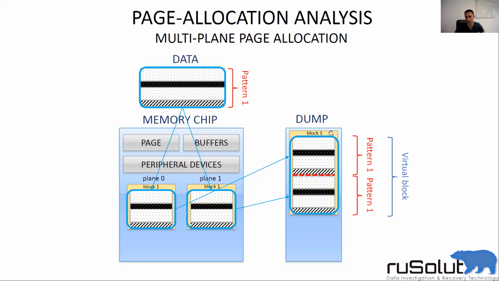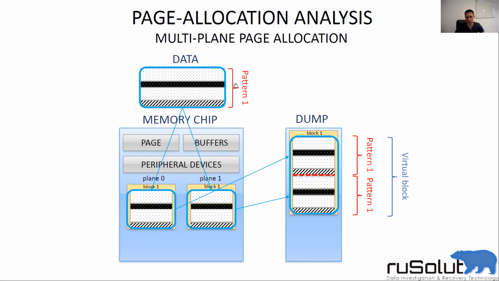One virtual block. We can see this by LBN. If we scroll to the service area, we'll see that all this data, all these patterns, have the same LBN. So we clearly see the borders of this virtual block. And then if we divide this block by 2, just mentally, visually, we will see repeatable patterns in the first half of the block and in the second half of the block. We will have repeatable patterns if multi-plane page allocation was used. So once we can find some block where we can clearly see repeatable patterns in the first half of the block and in the second half of the block, we say that multi-plane page allocation was used.